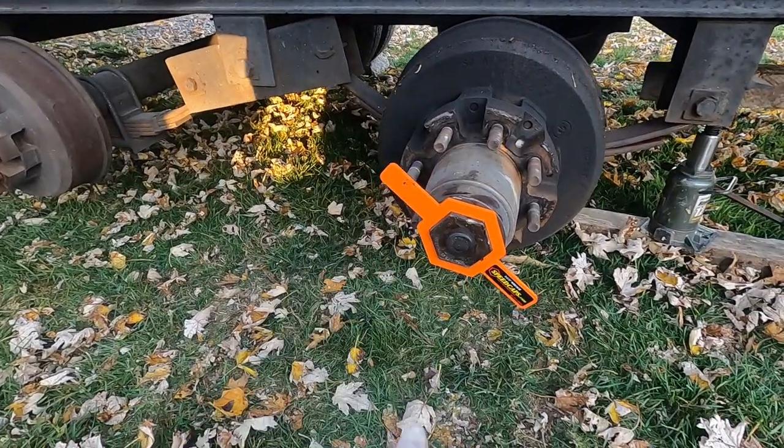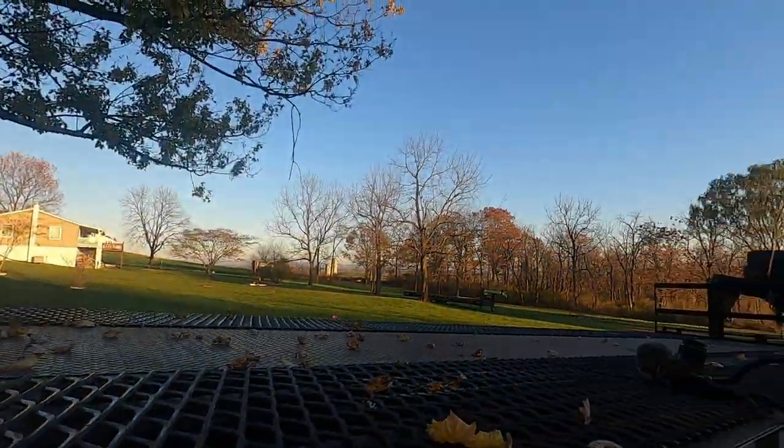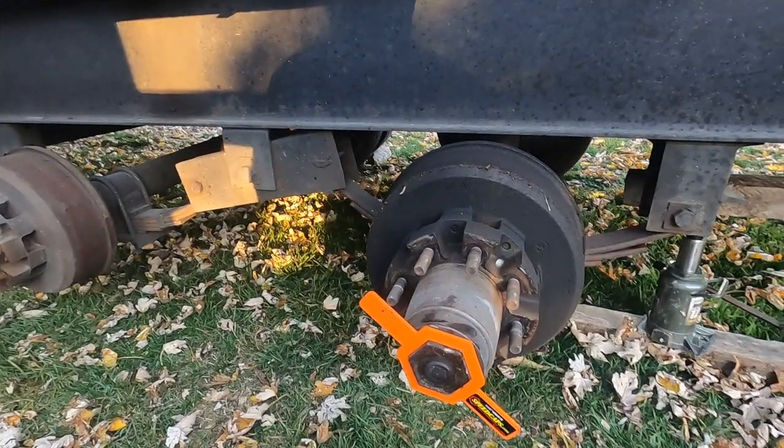So what I'm gonna do is I'm gonna drain the hubs out and then try to get these drums pulled off tonight because the sun's starting to go down. It's after 4 o'clock now and starting to get cold. So we'll get these drums pulled off and see what we're gonna need to fix this up.